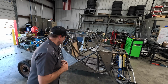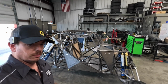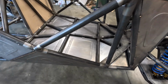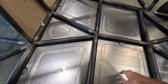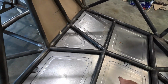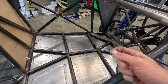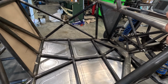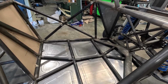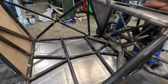That's right. All right, so we have got 18 gauge sheet metal all around on the bottom. And that way we got plenty of strength. And there's actually going to be attachment points here, etc., etc., etc. And all that is for a 1/4 inch skid plate made out of 6061 T6 aluminum. So it'll have rock bashing capabilities when it's not just in the dunes. So that is the game plan there.